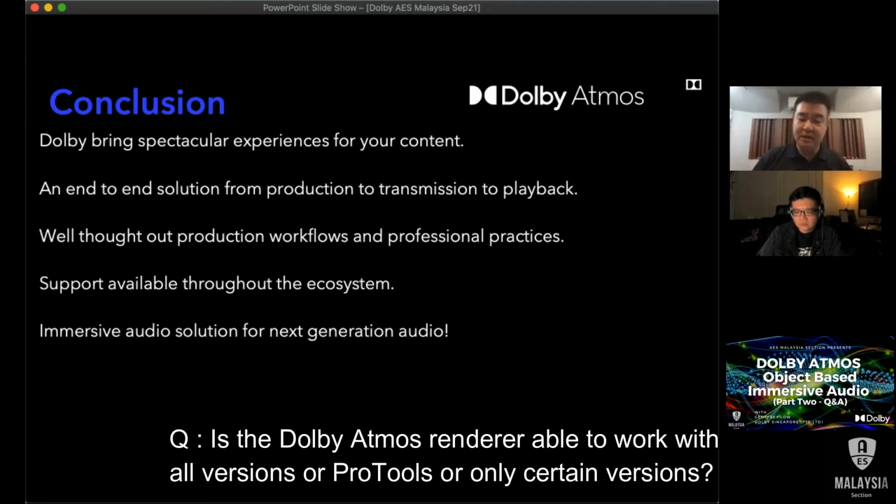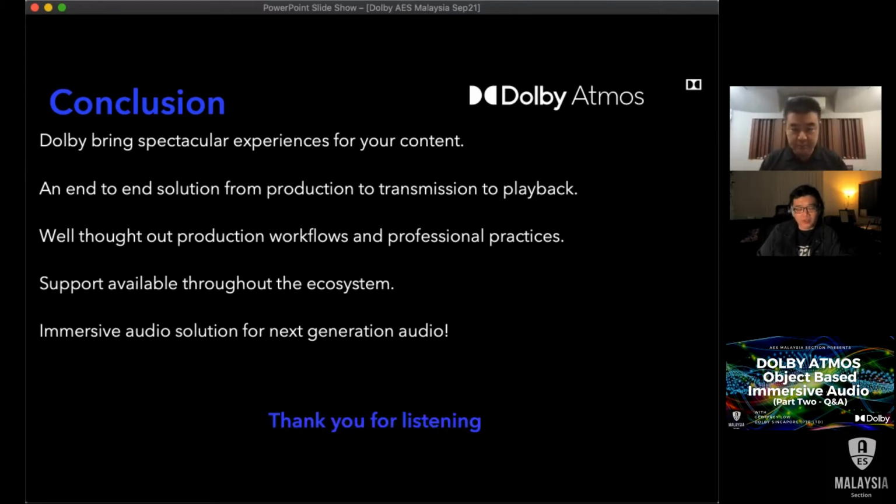If it doesn't, again, there are send and return plugins that we can use to do the panning and stuff like this. I have to find the installer of that generation to do that, because ultimately Pro Tools Atmos came out in 2012. So anything from 2012 onwards should be able to get it to work. If I remember correctly, in 2012 we were still using Pro Tools 8. I would say around Pro Tools 8, you should be able to get it working. It's just that we have to use older versions of the installers and stuff. Hopefully that answers your question, right?